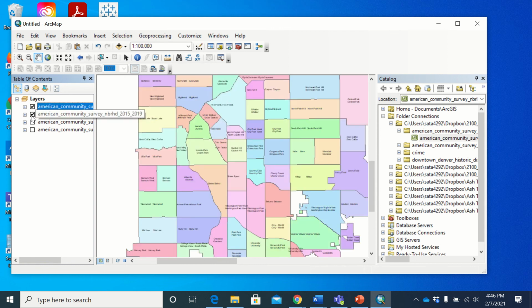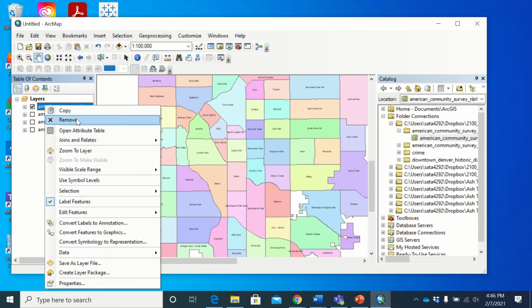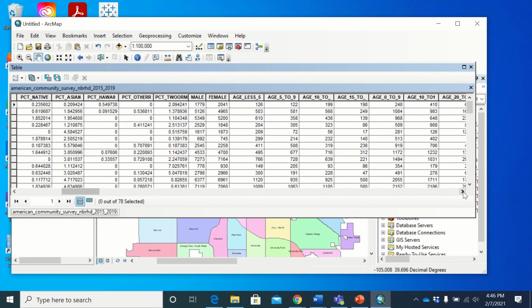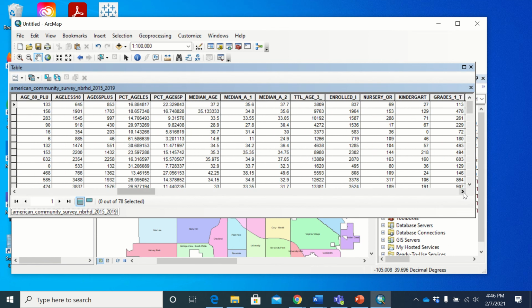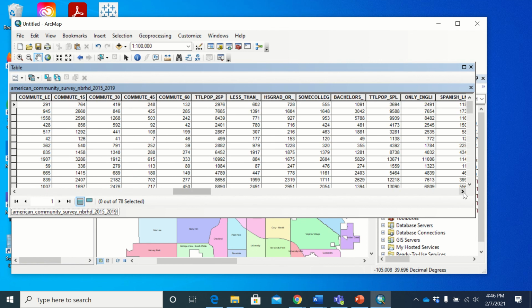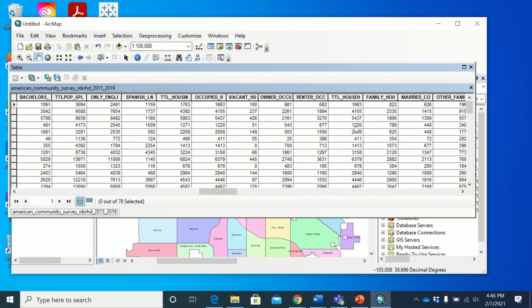Okay, so this map, I open the attribute table to show you that we have housing ownership here. So owner occupants, renter occupants, right? So we have these two, occupied houses, owner occupants, renter occupants. Okay, we want to map these two.